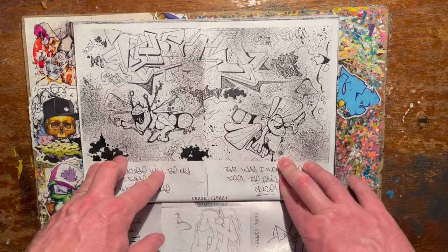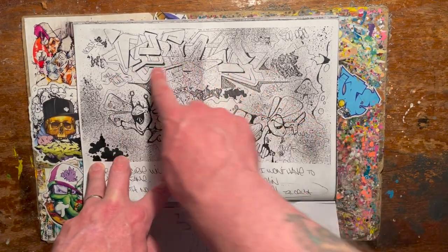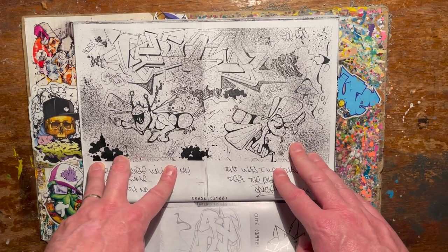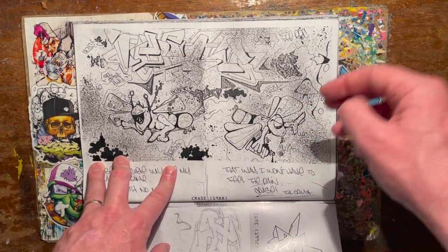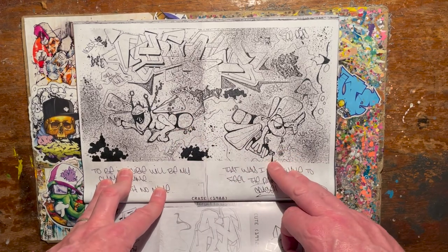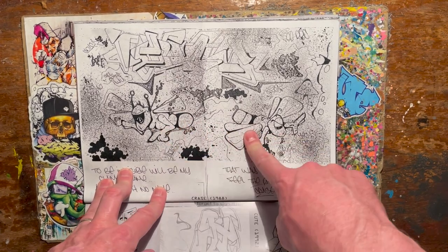This is crazy. I mean, look at that style there. In 88 he was doing that style. His pen work is perfect as well. Line work is just beautiful. These flutterby characters.